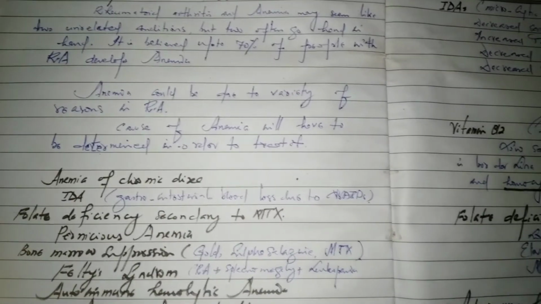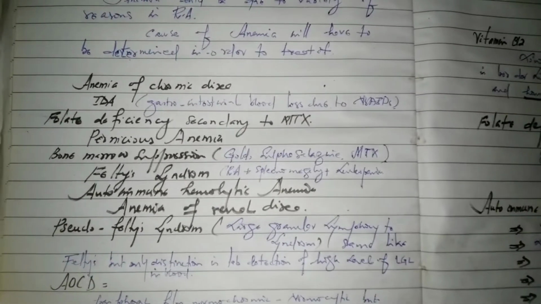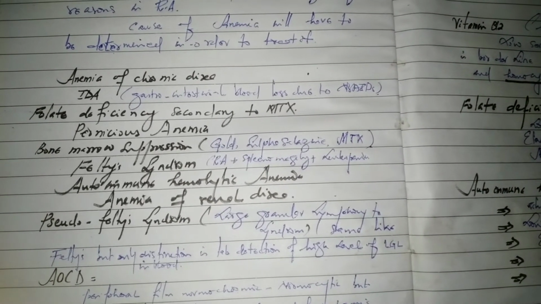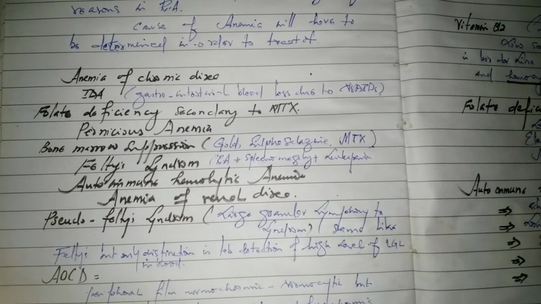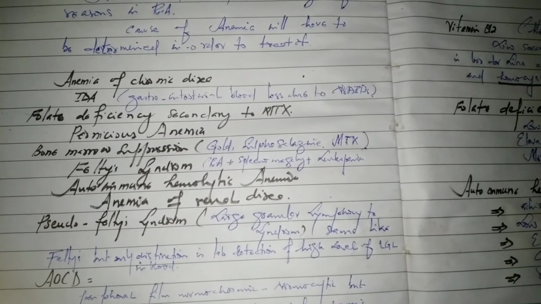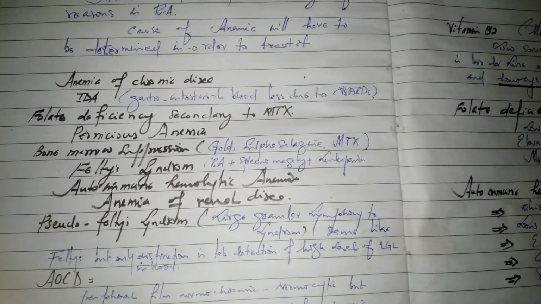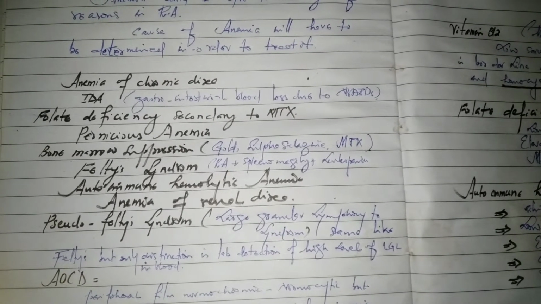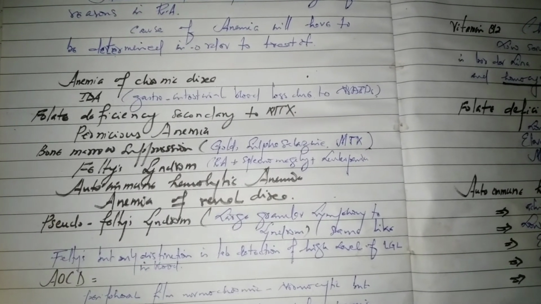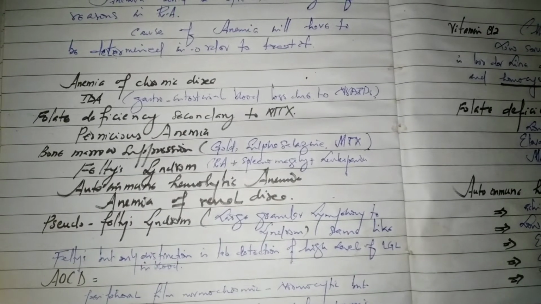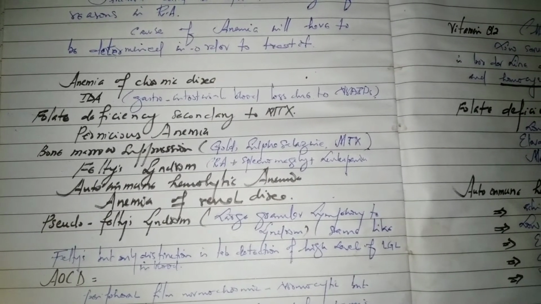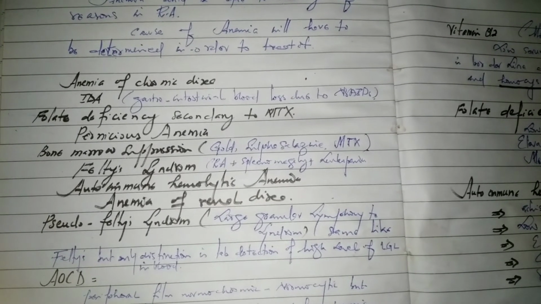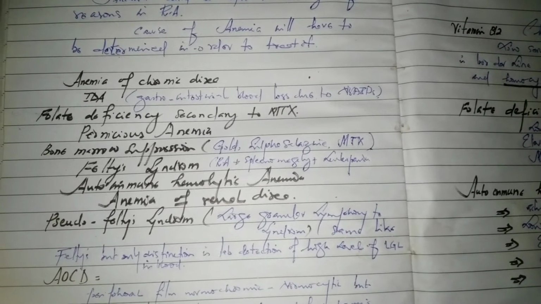cause. There are various causes of anemia in rheumatoid arthritis, such as anemia of chronic disease, iron deficiency anemia, which could be due to gastrointestinal loss due to NSAIDs, as NSAIDs are also used in RA. Folate deficiency, which can be secondary to methotrexate. Methotrexate is one of the anchor agents, the DMARD, that is used in RA.